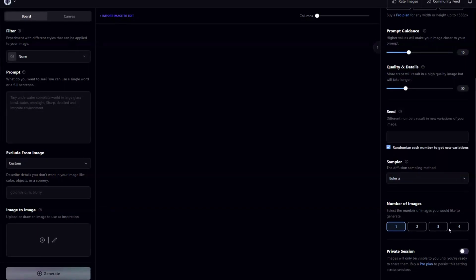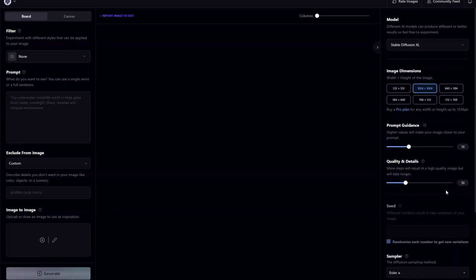We're going to leave that be. And now on the left is where the magic happens. You're going to enter a request, and you're going to get the image that you want. For my prompt, I'm just going to type gamer girl, pink hair, pigtails.